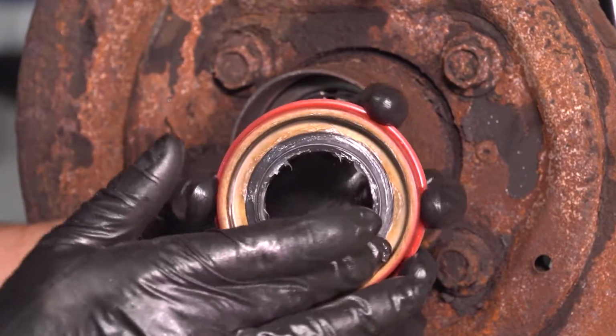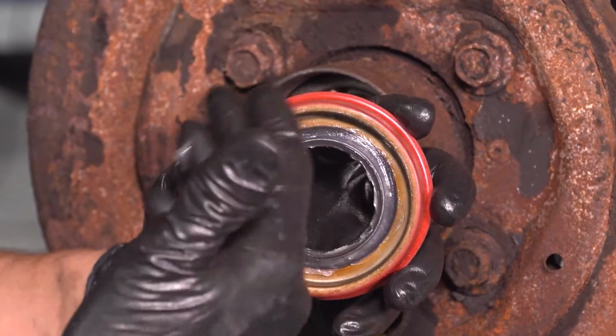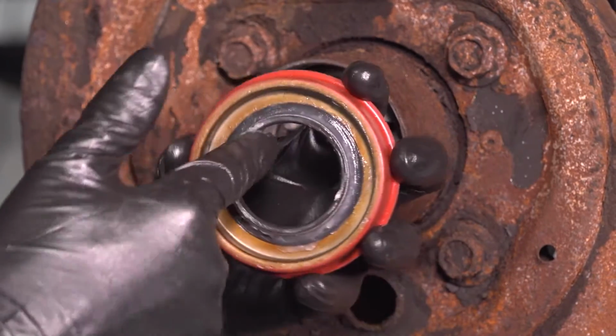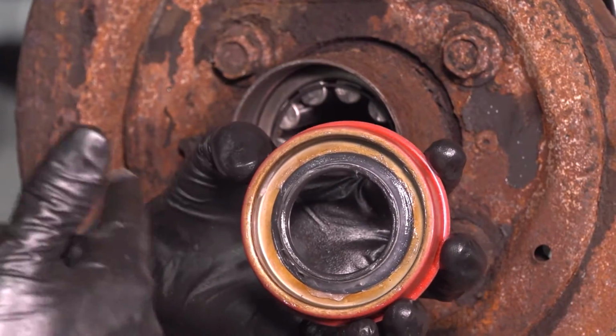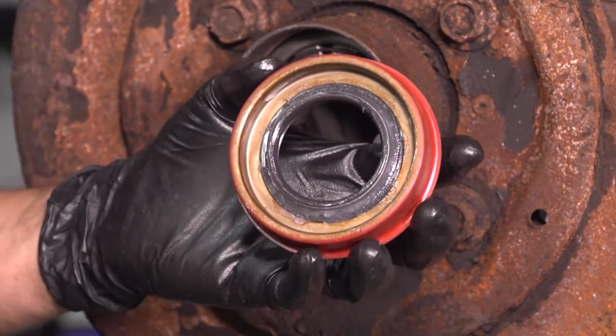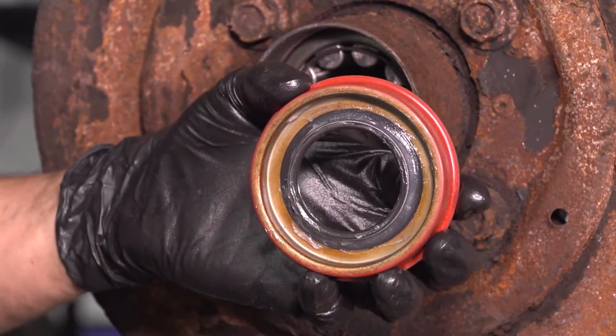Also, the reason I'm using petroleum jelly and not any other grease is because it's petroleum based. It'll mix in with the oil that is inside this rear differential over time, and it will not separate. If you use anything else, it's going to start clumping up and it's not going to blend together. I'm just going to take the rest and put it on the inside here where the axle goes in.